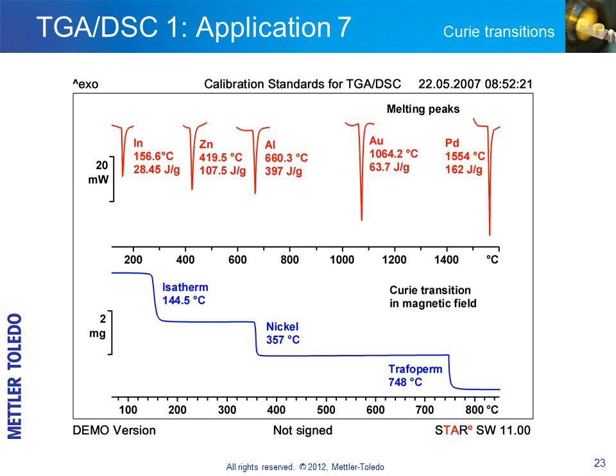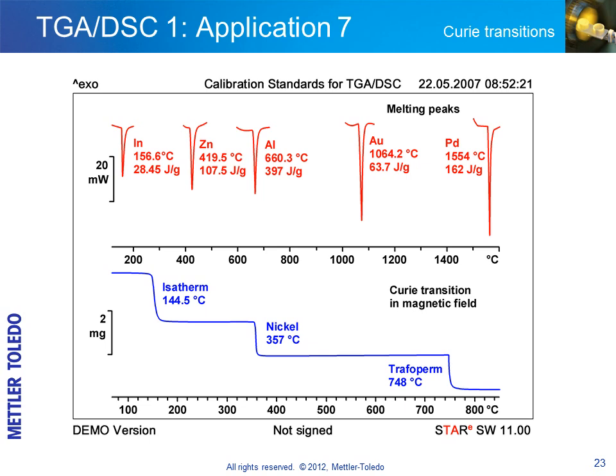The upper and lower diagrams illustrate the two main methods used to calibrate and adjust the TGA DSC-1. The upper diagram illustrates temperature and heat flow adjustment. This is normally performed using certified pure metals such as indium, zinc, and aluminum. Gold and palladium can be used to calibrate and adjust the temperature and heat flow up to the maximum temperatures specified for the TGA DSC-1 furnaces, 1100 degrees Celsius and 1600 degrees Celsius.